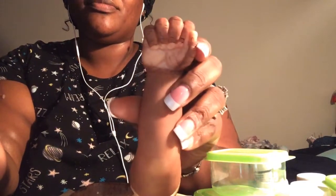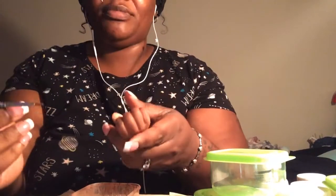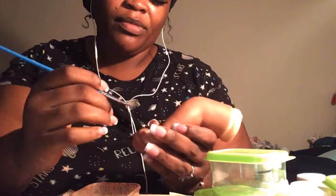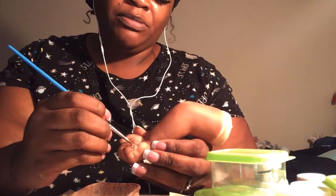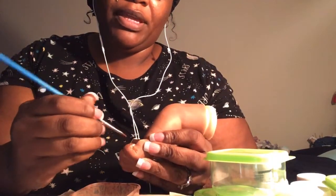I don't have my device set up. So I'm doing one more coat. Look how cute. And then I'm going to do their nail tips. I have the legs in the oven behind me. Got my little table lamp. So I'm just painting behind the bed nail.